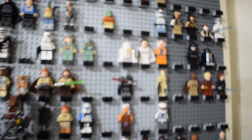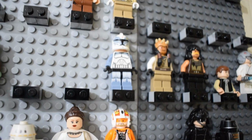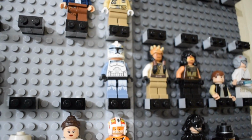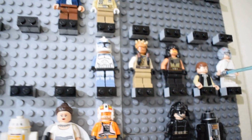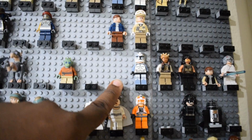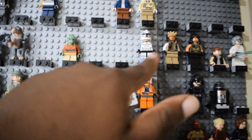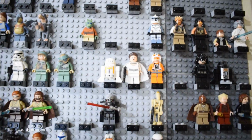As for some of the other figures that I added to this wall, we really stuck to the middle section of the wall. So we have that beautiful Wolfpack clone trooper up here chilling next to Eve Koth and Clone Wars Quinlan Vos. I just need to get that Commander Wolf figure. That one is another super expensive one. It's almost twice the price of this one, and this one is expensive. So that Wolf is one I desperately need.